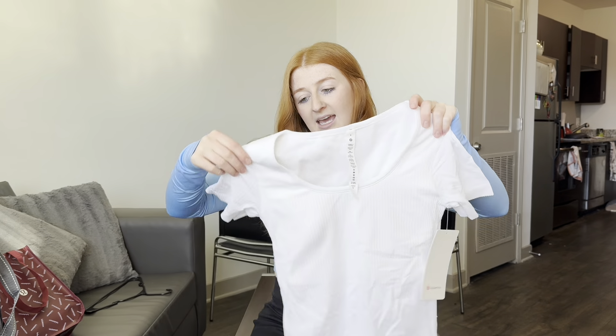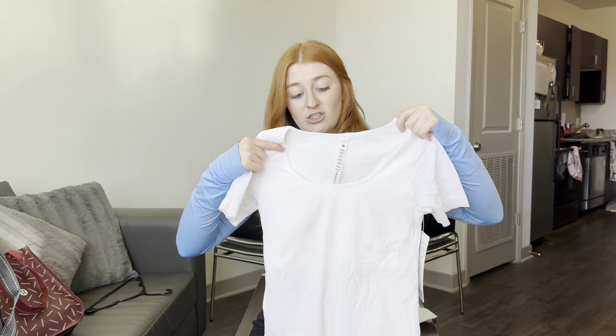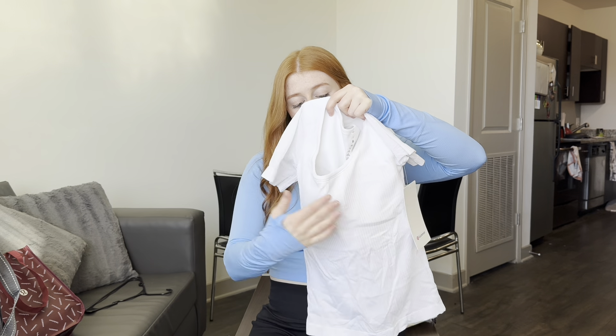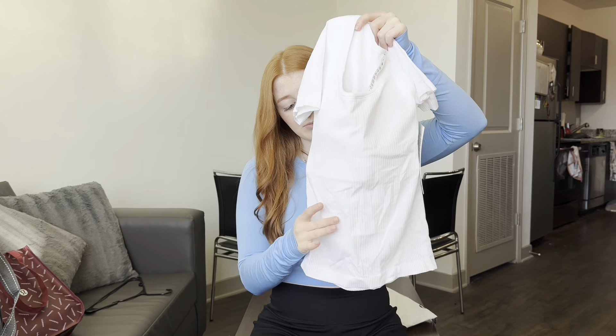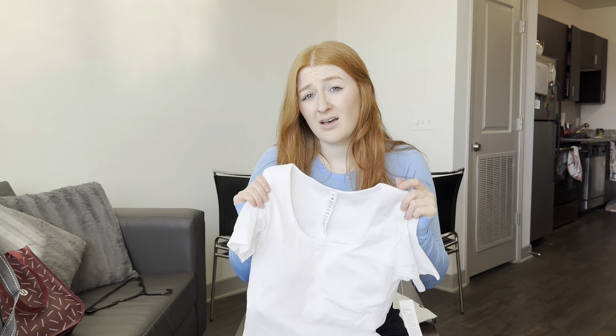On to some online purchases. This was actually from their Boxing Day sale right after Christmas, and this is the Active Street Short Sleeve in white. This actually has a built-in bra. You can probably tell just on camera that it is a little bit more opaque, and a little bit more see-through where the built-in bra isn't, which I don't really mind — I think this is going to be a big layering piece for me anyway. I'll probably end up taking the padding out. This is a size 6. You can see where it's a little bit see-through, but it doesn't really bother me.